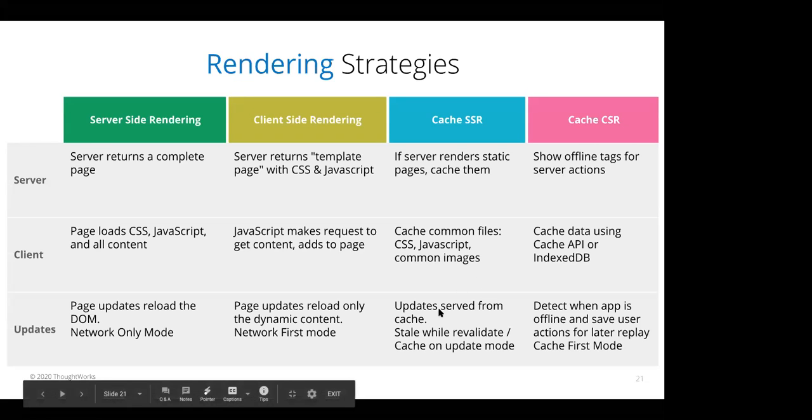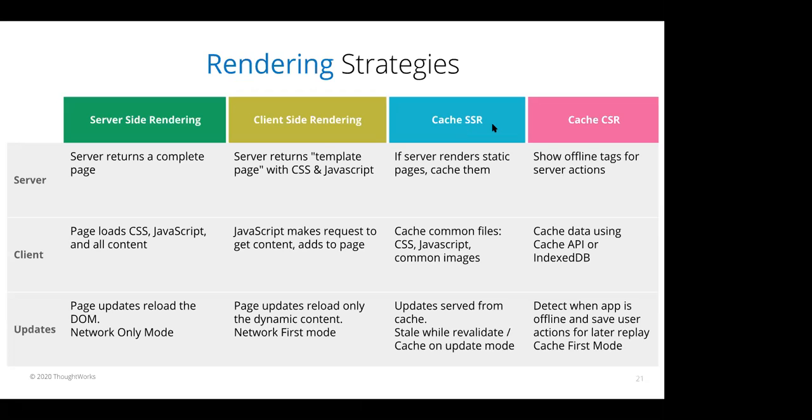And this is the mode where the cache on update, cache update, refresh, and this stale while revalidate would actually be helpful for us, where we are using cache SSR. Means we want to leverage cache as well, but we also want to give a preference to server, where server can have a say, yes, this is the updated data.